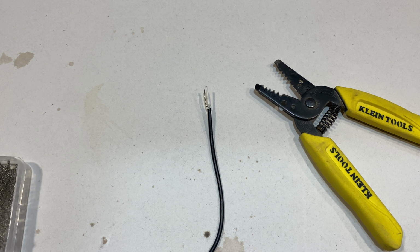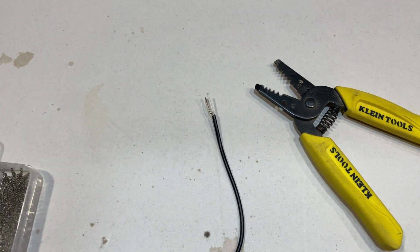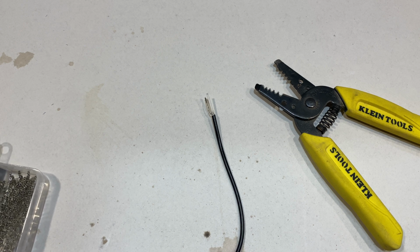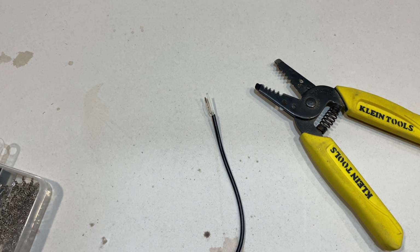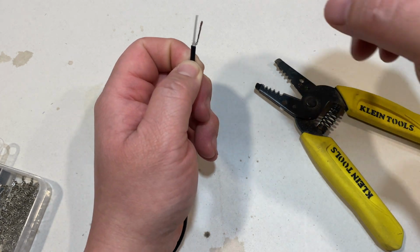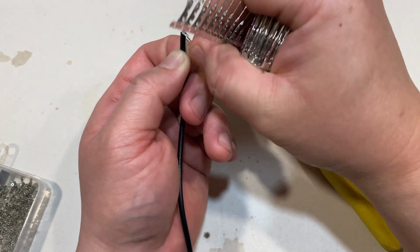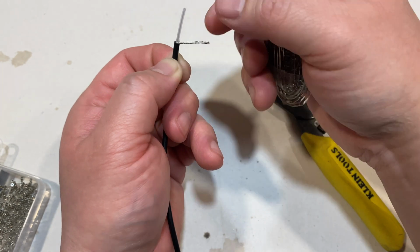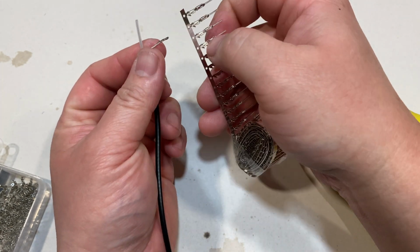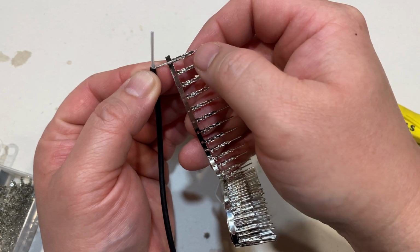So for your jack side of the connector, you're gonna use the pins. So this is what it would look like. This is your pin side. Okay, so what you want to do is we'll work on the negative wire first, which is this right here. Twist your wires so they're bunched together, nice and tight. And then you want to put your wire so that it's just inside the sleeve of the pin, like that.